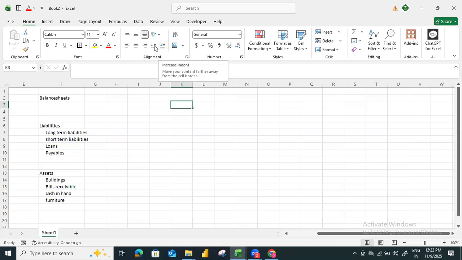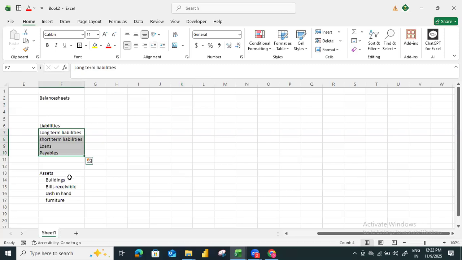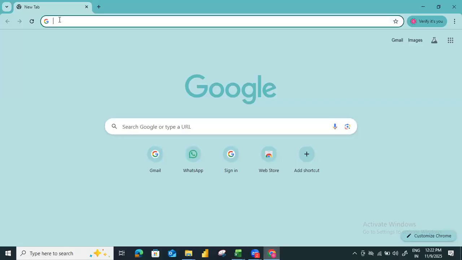So this indent will give you an extra space to move away from the first cell. Similarly, this is decrease indent, which will take it back. If I take it back like this, it will not show you any grouping. Understand? Now where do we use this in Excel a lot? That's why Excel has introduced this function. Now you will say, Hemant, where do we use this in Excel? Did you ever see the balance sheet?